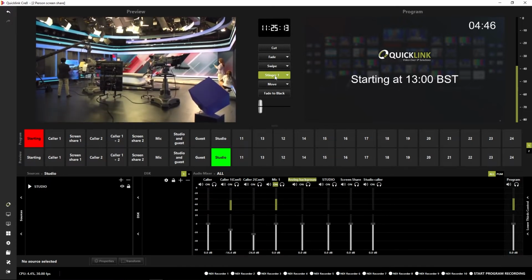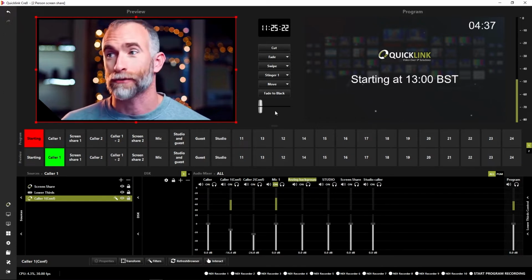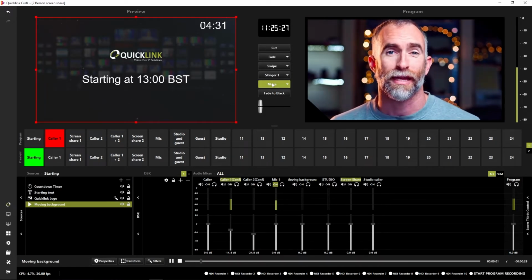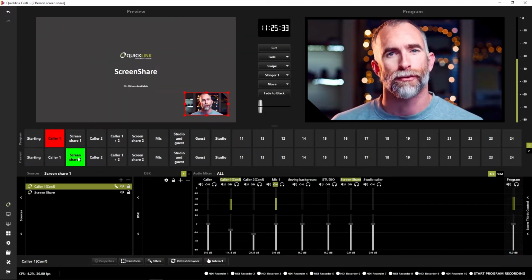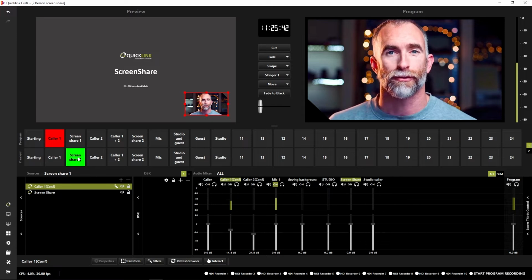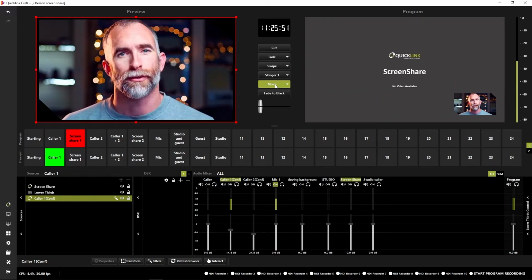Similarly to that, we have the move transitions. And the move transitions work by matching up the sources within those scenes and then performing some more, as you would have guessed, movement-based kind of transitions between the 2. If I press move just like that, you'll see that it's done something slightly different there. A good example of this, a very simple example, would be, say I've got a caller here and they're going to perform a screen share now for the rest of the guests in our conference room. I would like to move that caller down to the bottom right-hand corner in a nice smooth action and then bring in the screen share from the left. I can do that with a move transition. If I click move, there you go. That's just added a nice bit of movement and energy to those transitions there.